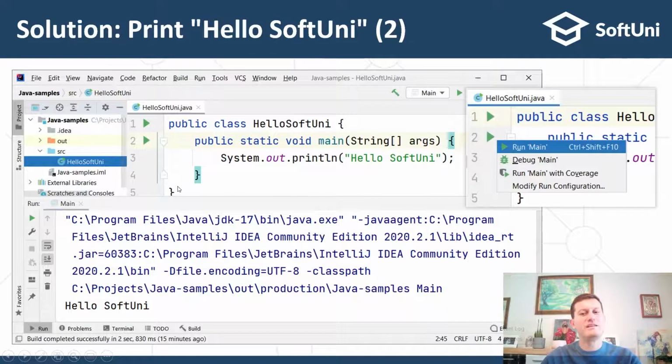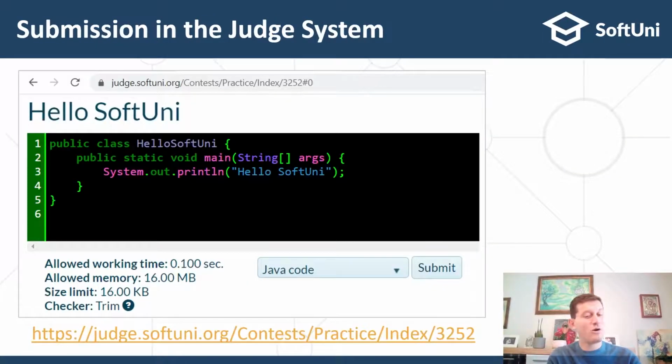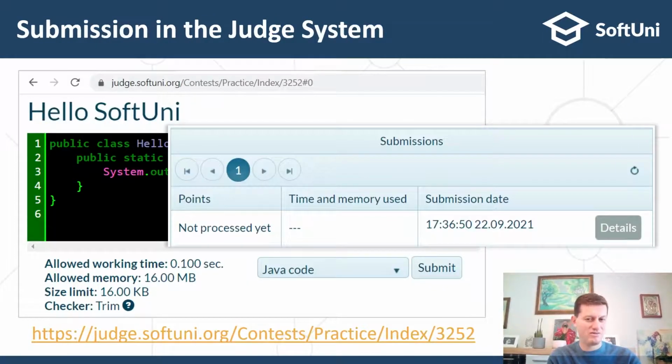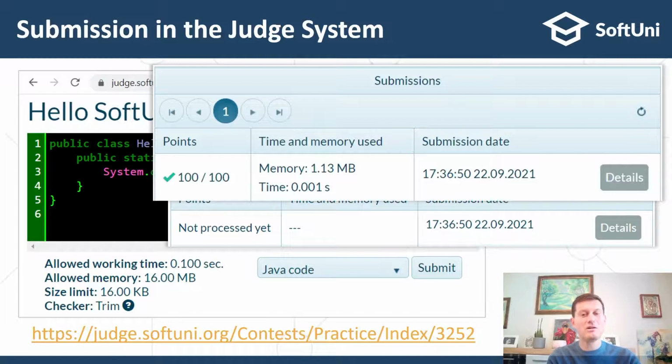I have already demonstrated this for you. I created the project, the class, and the code, and I also submitted it into the judge. I refreshed the list of my submissions until I got the result, which is a successful, correct solution.